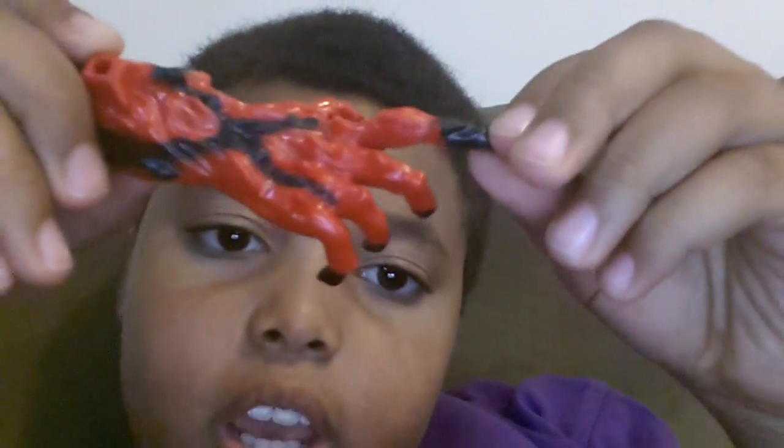And then he has this kind of hand. And then he has another hand right here. It's a Carnage hand. It's like a spike. Ah, that hurt. Literally.